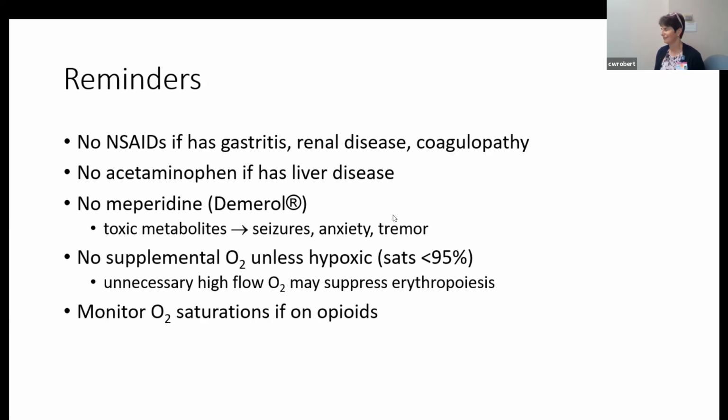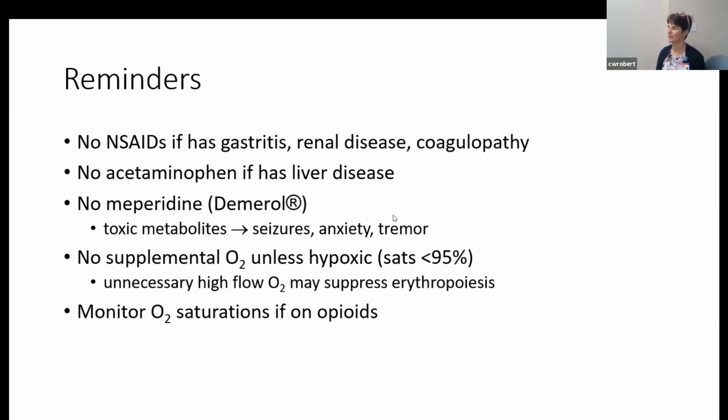And then I think people don't really use Demerol anymore, thankfully, but that was a very good pain medication, but I think patients get a rush from it. So a lot of older patients have had this medication before and like it. But if you give repeated doses of Demerol, which is meperidine, the metabolite normeperidine can cause some CNS excitability, and these patients who are prone to strokes already can start seizing after they've been in the hospital getting Demerol for 3 or 4 days in a row. So no meperidine unless they have a true allergy to the other opioids.